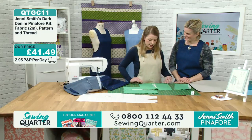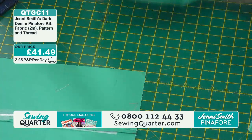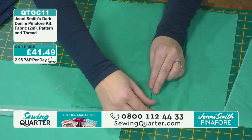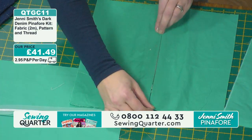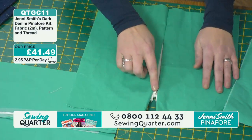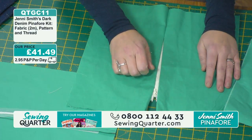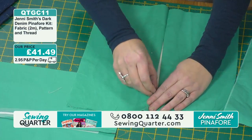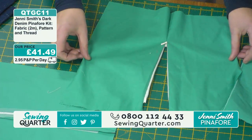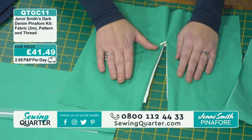So if you imagine now, what you can do is unpick those tacking stitches, which were at the front. Yes, and that's here. Safe to do so now. Yes, because you need to actually be able to get in to the zip to be able to sew it in position. So now, this is tacked in place, but it's not invisible yet.